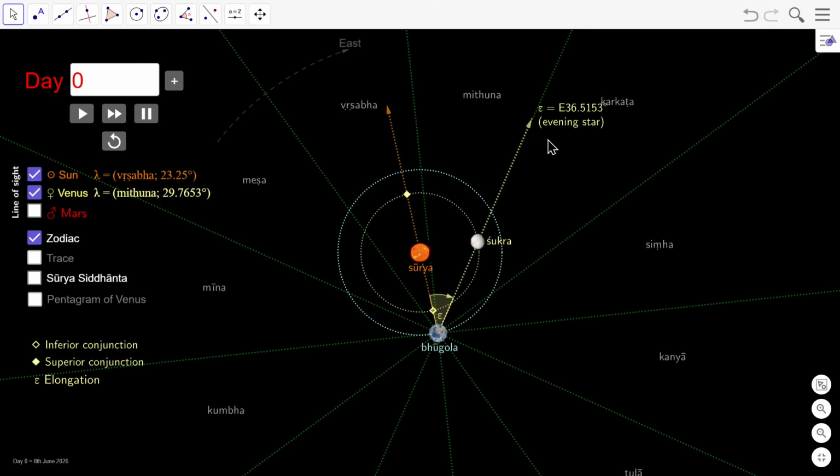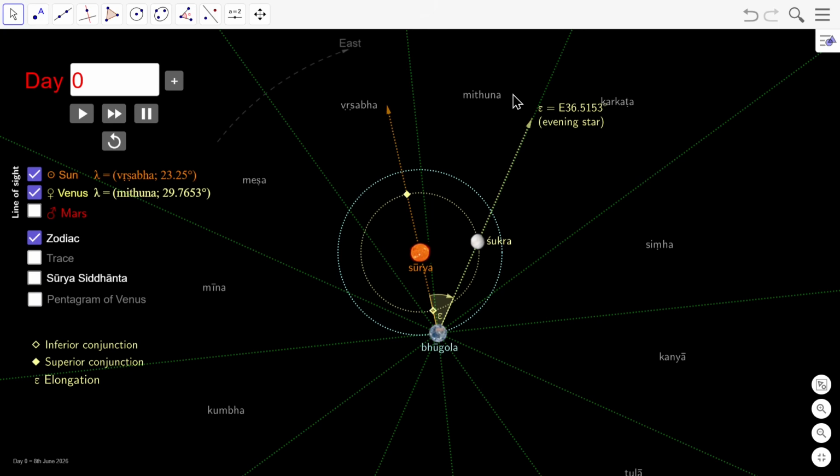What does this mean? The basic idea is, this is the sequence of the Rashi Mandala: Mesha, Vrishabha, Mithuna, Karkata, Simha, etc. So in the morning, they will rise in this sequence. Mesha will rise first, Vrishabha will rise next, Mithuna will rise next, etc. So when Venus rises in the morning, sun is already up in the sky. It's bright daylight, so you can't see Venus in the morning. Because once the sun is up, nothing is visible. And before the sun is up, Venus would not have risen. First, sun will rise, Vrishabha will rise, and only after that, Mithuna, Karkata will rise.